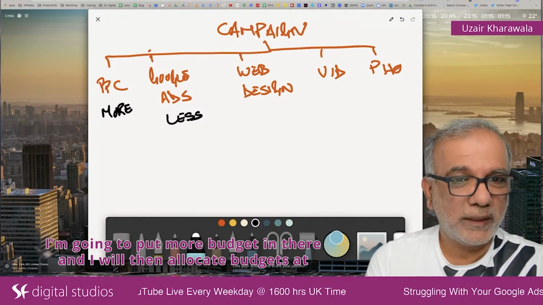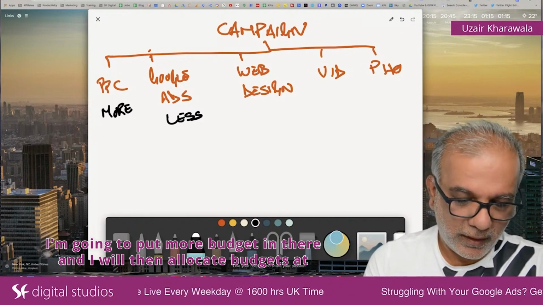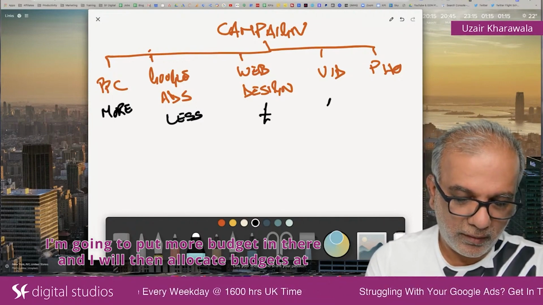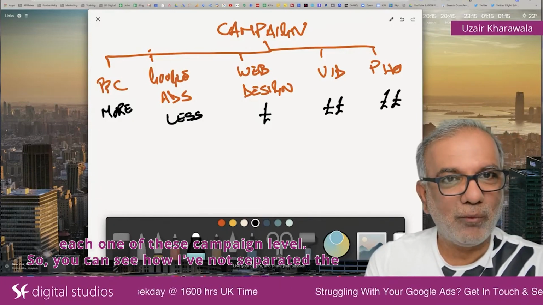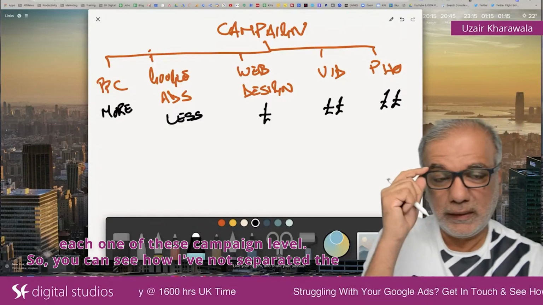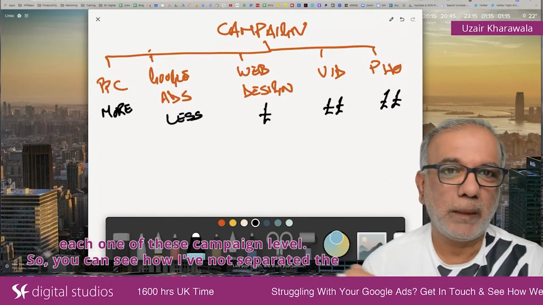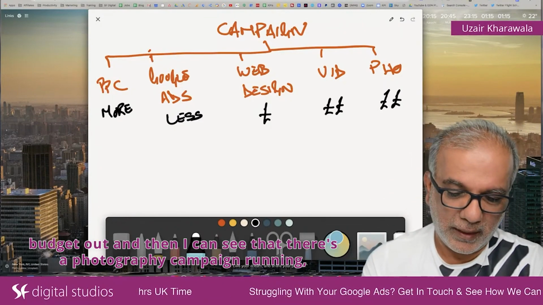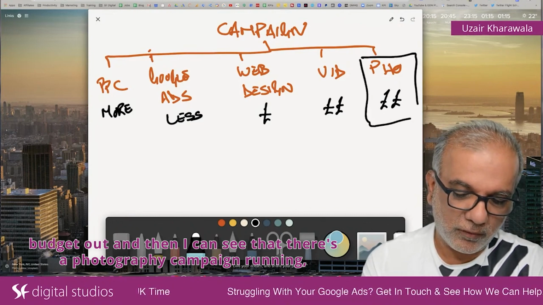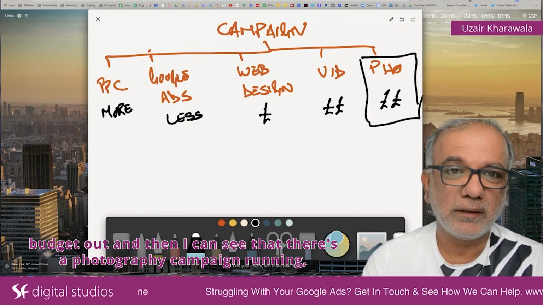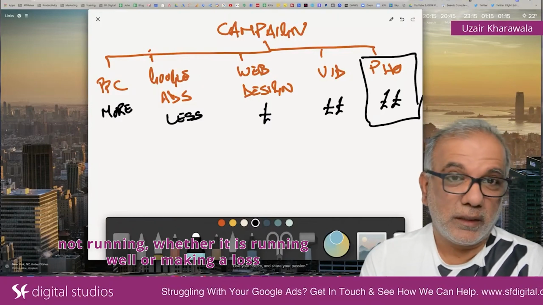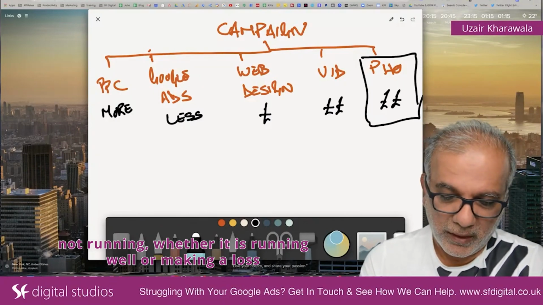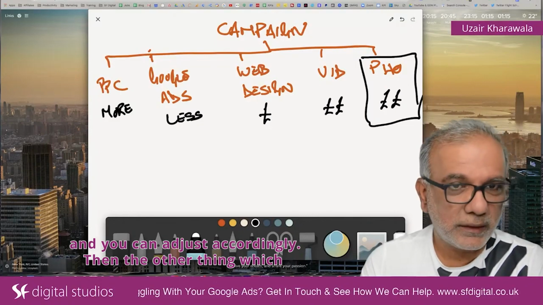I'm going to put more budget in there, and I will then allocate budgets at each one of these campaign levels. So you can see how I've now separated the budget out, and then I can see whether this photography campaign is running well or making a loss, and you can adjust accordingly.